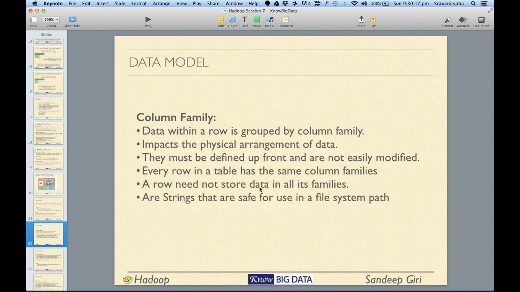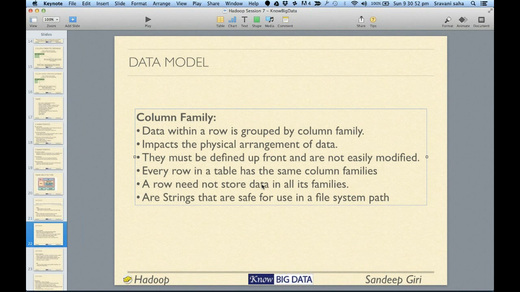Every row in a table has the same column families. Every row has got the same column families, that doesn't vary, while columns in a row can vary. That's what sparse means. Now a row need not store data in all its families.